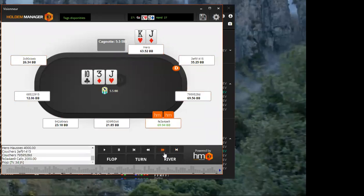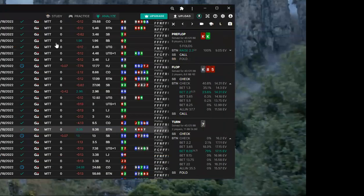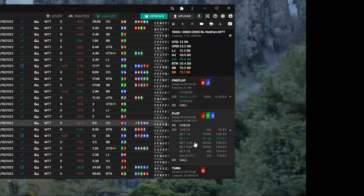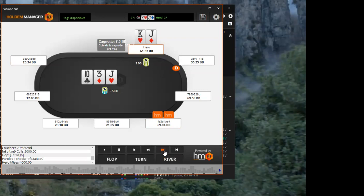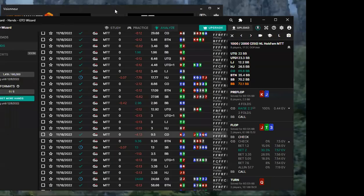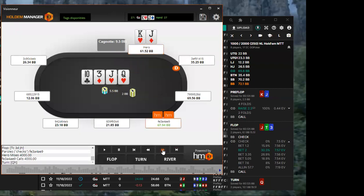So, I like a big bet here. Yeah, I like 3.5 or so. I think that'd be fine. This is okay. I don't think this is bad, but I would go bigger, personally. Oh, he went about, what, 40%? Yeah. He went small. Mixing, but it's using big sizes a lot, right? Yeah, you can use big sizings. When you can use big sizings, I think leaning that way is smart if you're going to have a mixed strategy. Yeah.